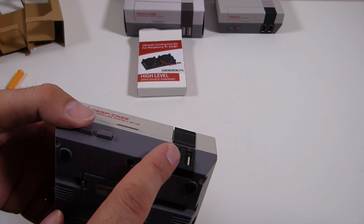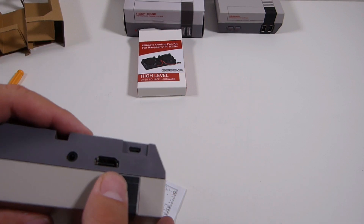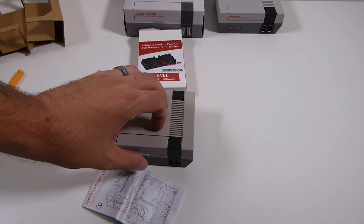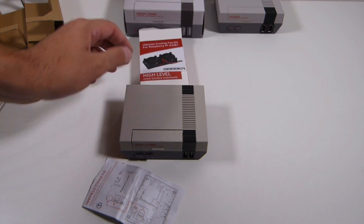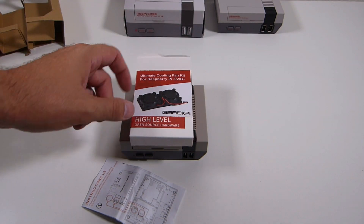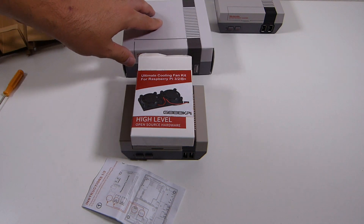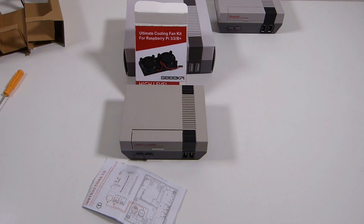There are a few issues. For example, this black piece is just a sticker — it's not plastic like on the NES Classic. But once everything's put together, she does feel real heavy and sturdy; there's some heft to it, especially including the ultimate cooling kit. But overall, excellent case — I give her a thumbs up. We do have those concerns though, and the sticker is kind of an issue, but not that big a deal.